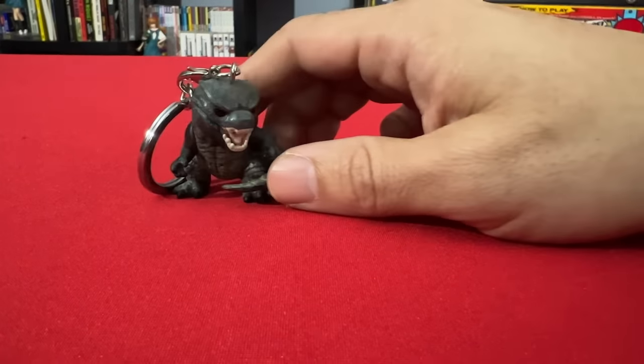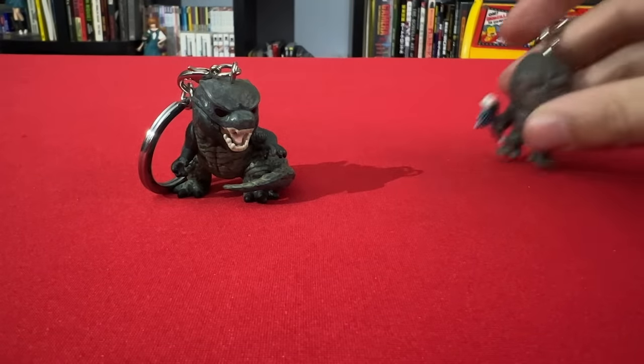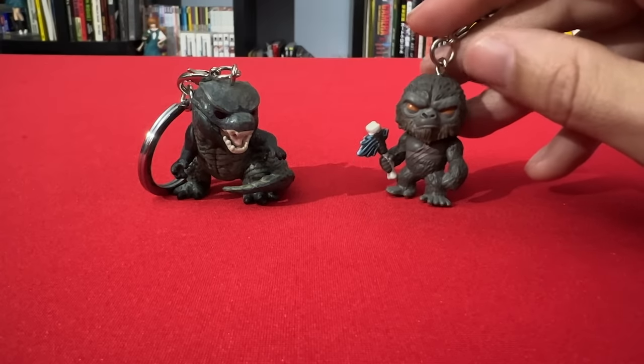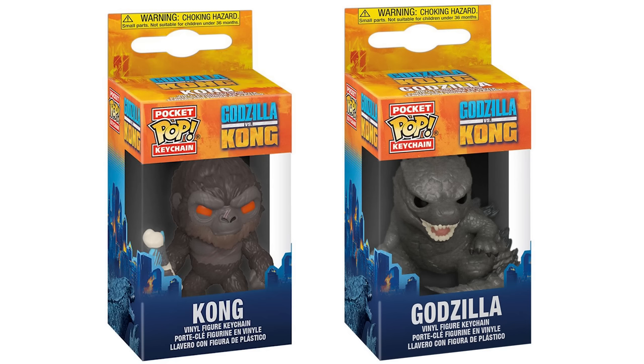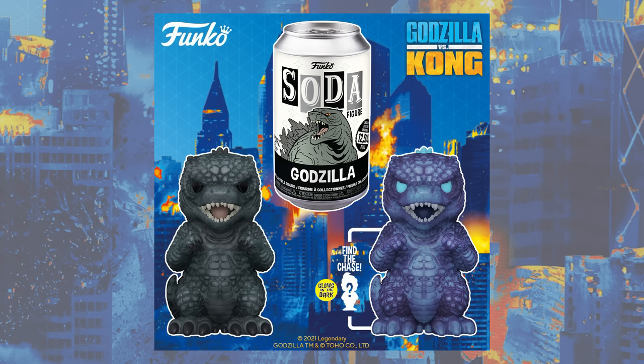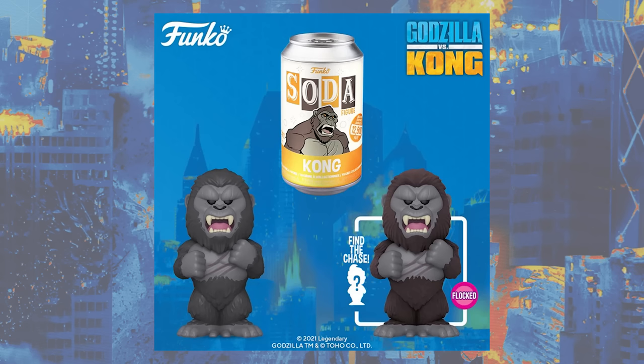I'd be remiss if I didn't mention these Funko Pop keychains, including a mini Godzilla who resembles the 1015 Jumbo-sized Godzilla mold, and a Kong who resembles the 1021 Kong with Battle Axe. Officially, these are called Pocket Pop keychains, and they don't receive designated numbers like the Funko Pops line proper. Here are some size comparisons - Godzilla and Kong came in many scales. Also outside of the official Pops line was this Funko Soda Godzilla figure, packaged in a soda can, with a glow-in-the-dark chase variant that resembles the Walmart-exclusive 1015 Neon City Godzilla in color. Here's the Kong version, and instead of the Neon City chase, his chase variant is a flocked version.